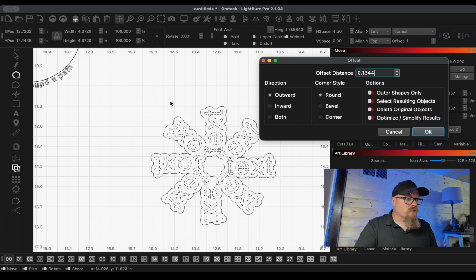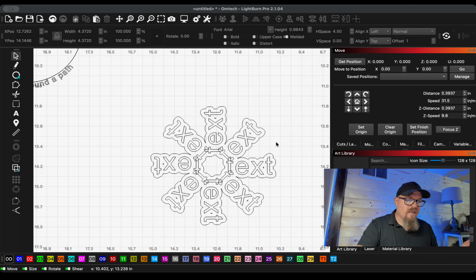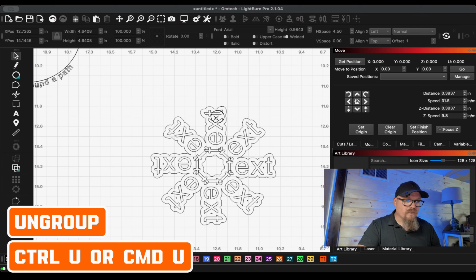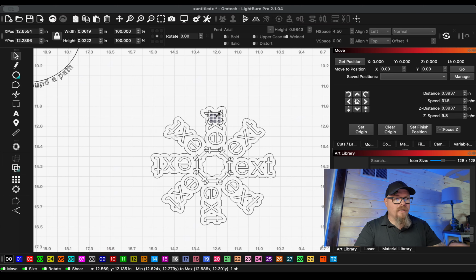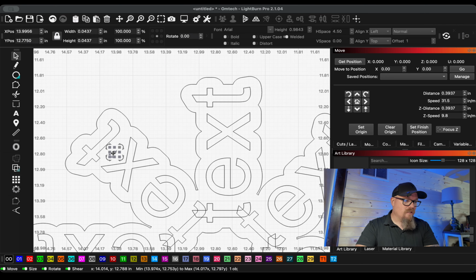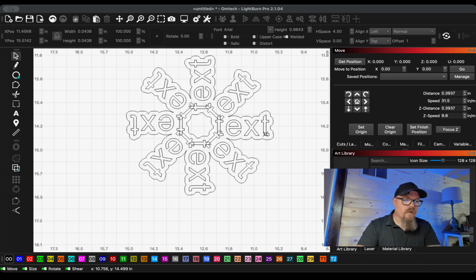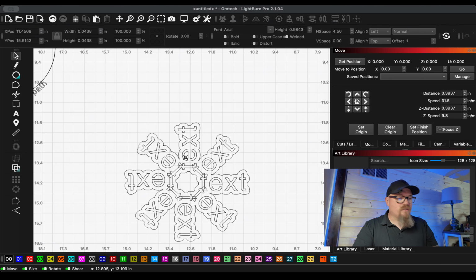And this actually looks pretty cool the way that it is. Let's just leave it like this. And so we'll hit, this is fantastic. No, it's going to cut out all these little pieces, which I don't like. So I'm going to Command U, which is going to ungroup all of these. And now you can see I can get in there and get these little pieces. So delete that, and sometimes you just have to manually go through and fix your mistakes, which is okay. We're learning on the fly here. So we have that done.